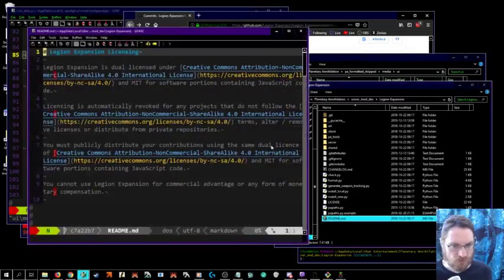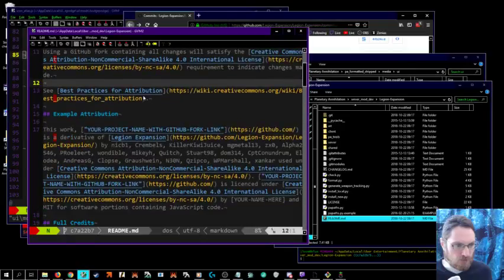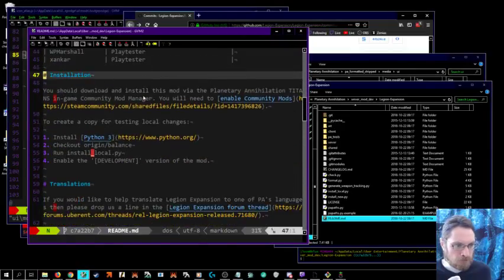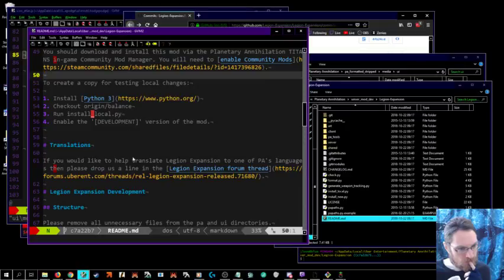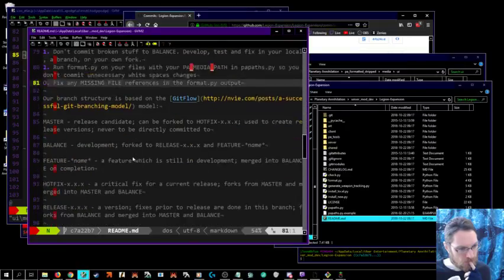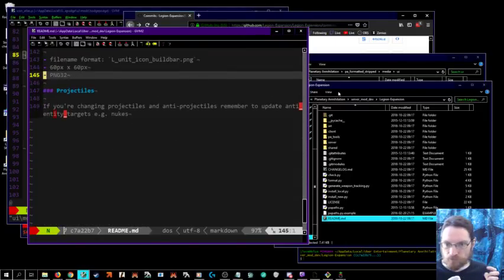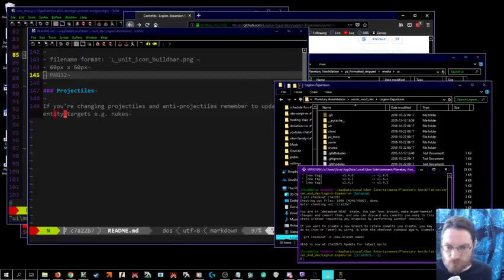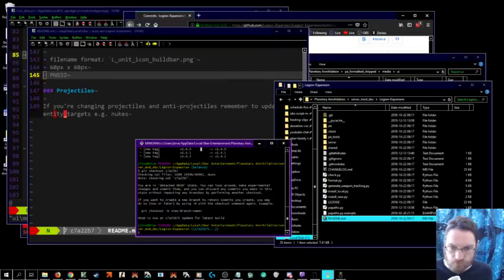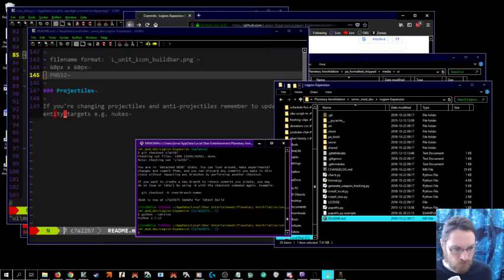I need to remember how this works. Ooh, do I have Python on here? Install local... 2.7.15.